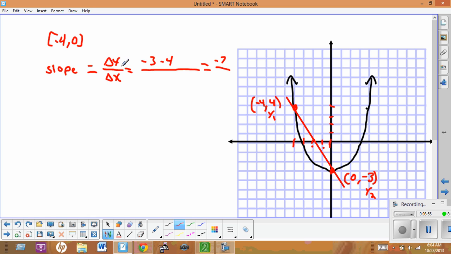Let's do the change in x. So we'll call them x1, since that was y1, and x2, since that was y2, and which points you call x1, y1, and x2, y2 does not matter. It'll all work out the same. So we could reverse them. So we want 0 minus a -4. 0 minus a negative is a plus. So the slope of my line connecting these 2 points, and that line is called a secant line, so the secant line that connects my 2 points is -7/4. Okay, so simply finding the slope of a linear equation versus the slope over an interval of something that's not linear, where it's constantly changing, is done the same way. Change in y over change in x.